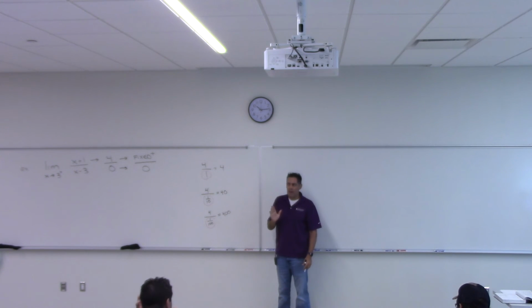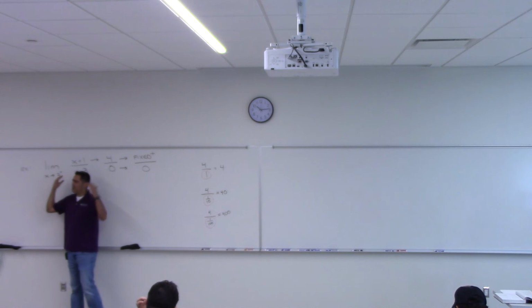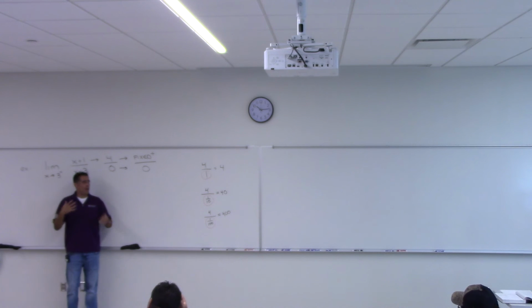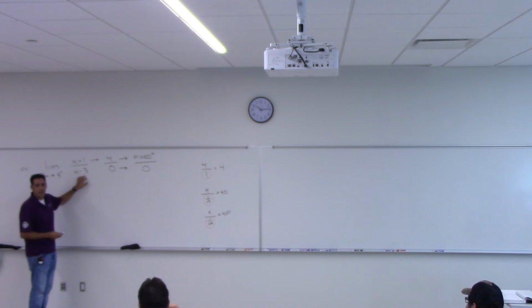So the only thing left for me to figure out here is, I know that this is headed towards a fixed number over 0. I know that it's getting bigger, right? This ratio is getting bigger, but I don't know if it's getting bigger positive or negative. It could be getting big in negative or big in positive. So the way to analyze this is to figure out what's happening down in the denominator.